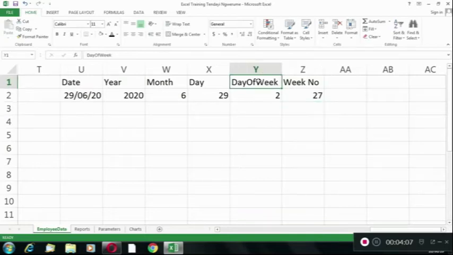So on top here, maybe we can change this to weekday and week number, so that we have the exact name of the function on the top there.